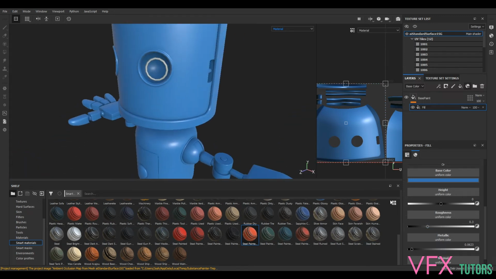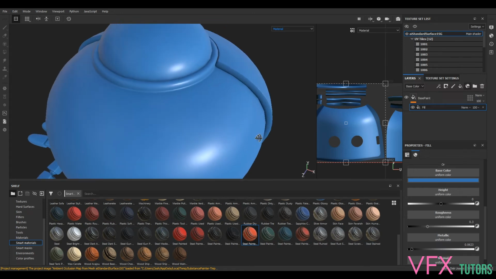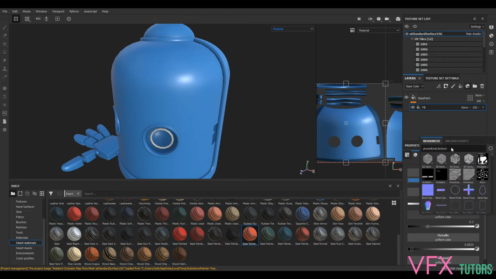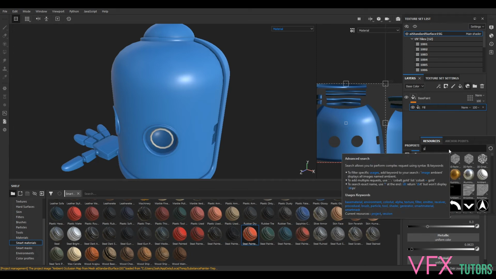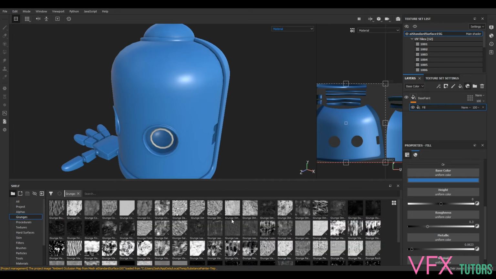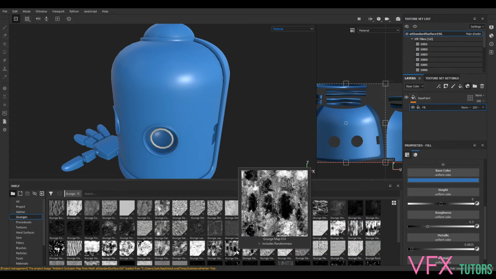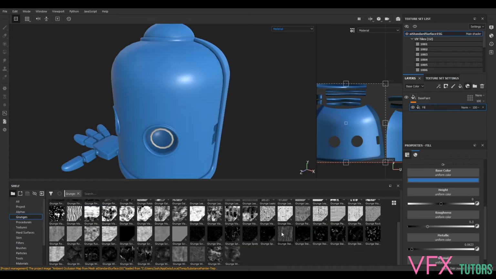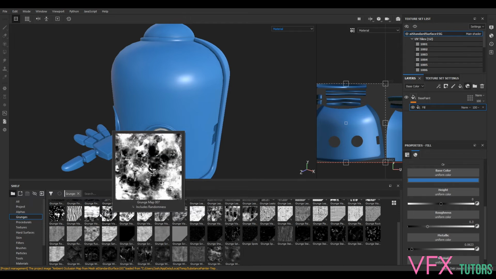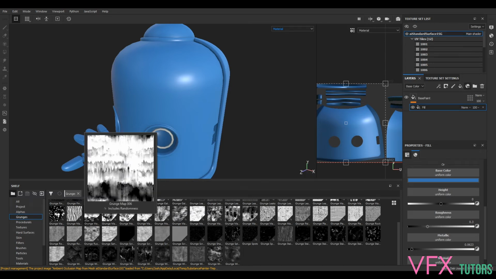And I guess the next thing that I want to do is, let's just say this is absolutely perfectly painted. I'm going to add some roughness to the paint because there's usually roughness on it, and it's only going to be our base layer anyway. So I'm just going to select here on our roughness, and it will come up with procedural texture. But I'm just going to type in, and you can have a look through grunges. If you hover over it, it should increase. And you can look for one that you like, that you want to use. So they've got different types, kind of like dripping stuff.